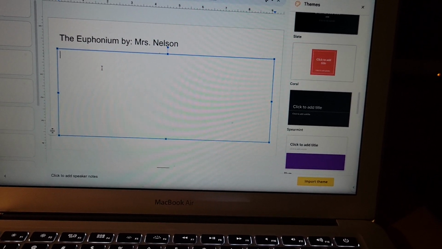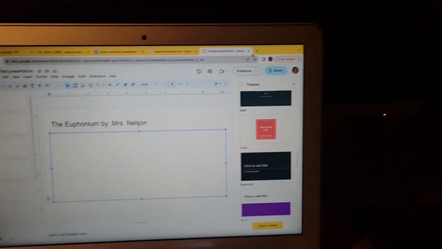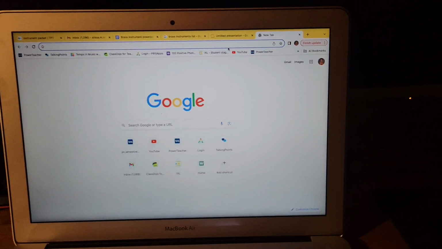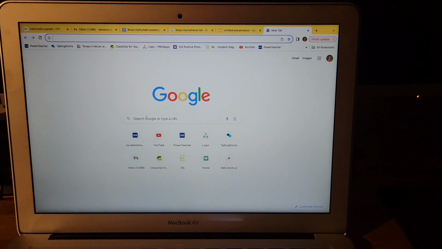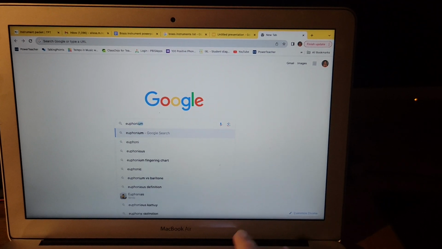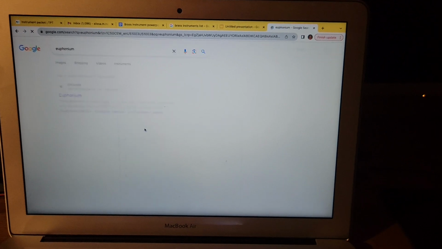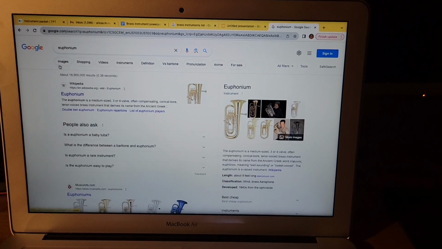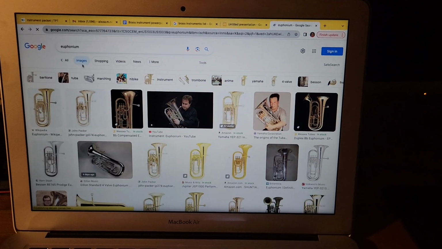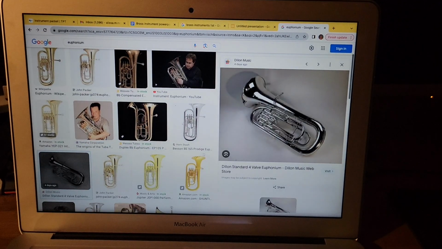Okay, and then I need a picture of the euphonium. A great way to get a picture is to open up another tab up here somewhere. There's my tab, and then I'm going to look up a picture of the euphonium. Go to images, and I kind of want one that's turned sideways like this.